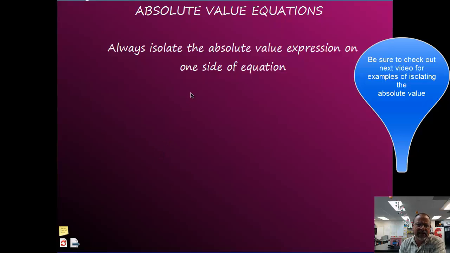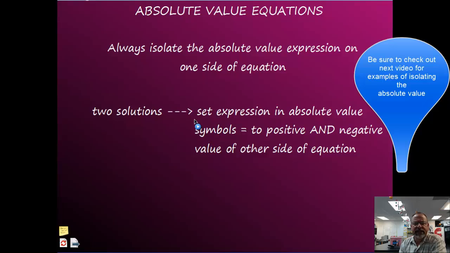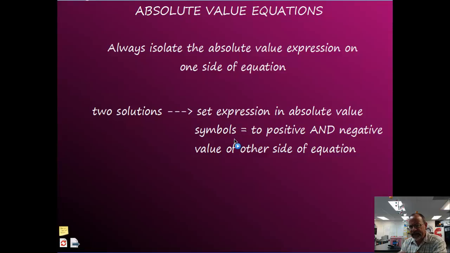And so we'll look at that, and think about that in the same terms, and I'll do an example here in a moment. Again, we're always going to get 2 solutions, and this is, again, an explanation of how you do it. Then I'll show you a couple examples. So what you do is, once the absolute value expression is by itself, you take what's inside the absolute value and you set it equal to the positive of whatever's on the other side, and then you set it to the negative of whatever is on the other side. Okay? And that's how you're going to solve these expressions. All right? So let's take a look at a couple of other things I want to talk about.